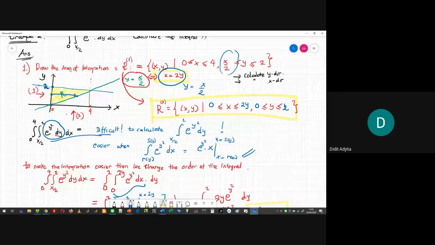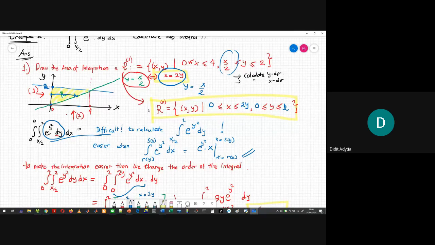Nah, gimana caranya mengubah fungsi y? Kita lihat gambar. Makanya yang pertama, step 1 itu adalah gambar area dari integrasinya. Okay? So, like this one. We just draw it directly. So, this one, we change the rule. Jadi, x-nya, ingat, untuk x itu harus fungsi y. X-nya dari mana? X-nya dari 0 ke fungsi ini, yang hijau.